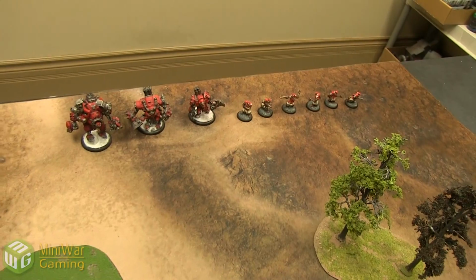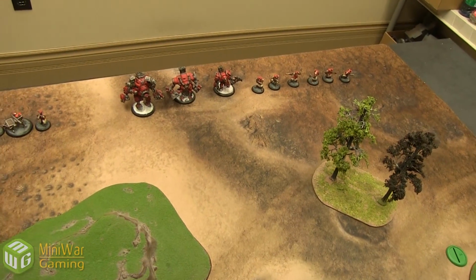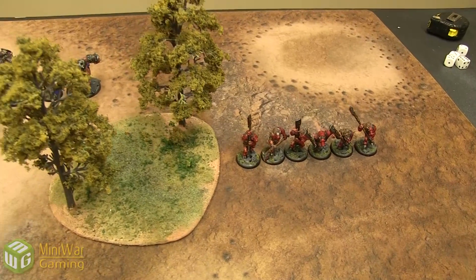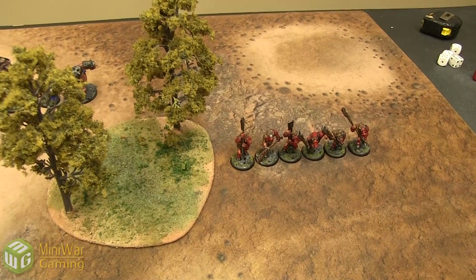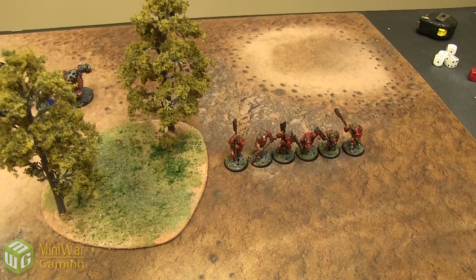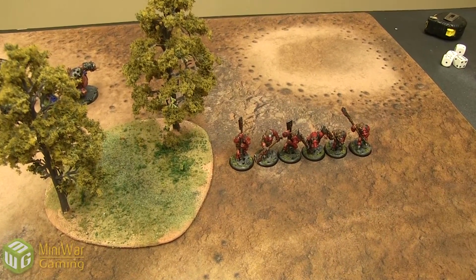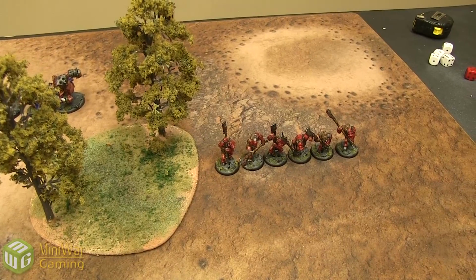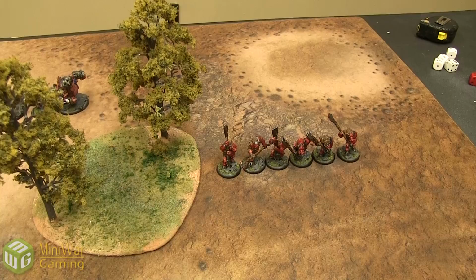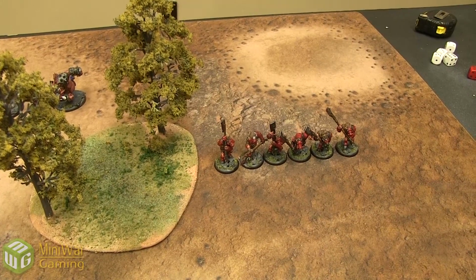He's got everybody spread out and pretty much on the deployment line so that they can get some distance right off the get-go. And over here we have the minion deployment. These guys up here are a little bit further up than the rest of the unit. They have a special ability called Advanced Deployment. What that means is that after both people have deployed their units, but before the first turn goes, these guys can be put 6 inches further up past the deployment zone.